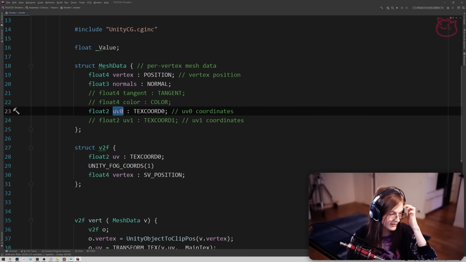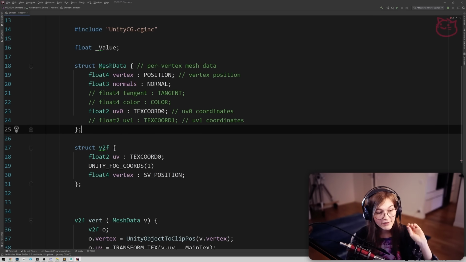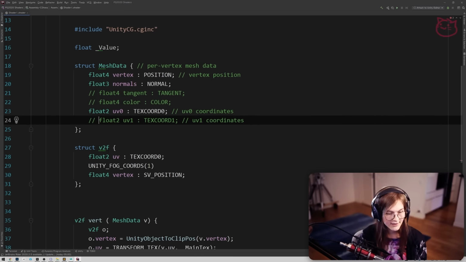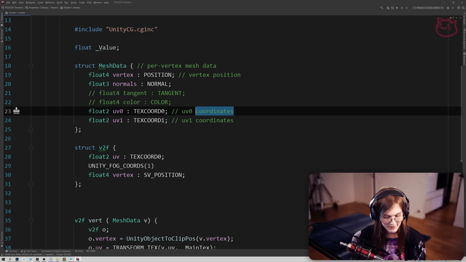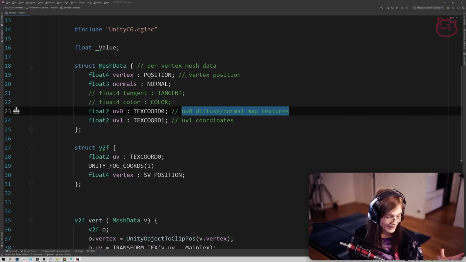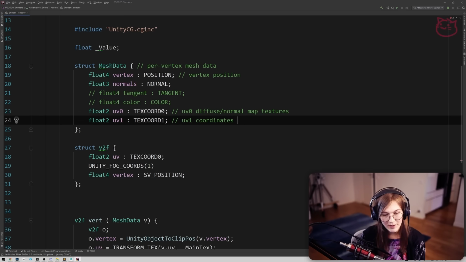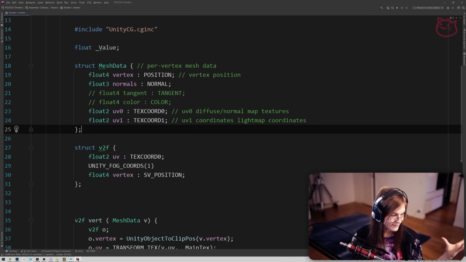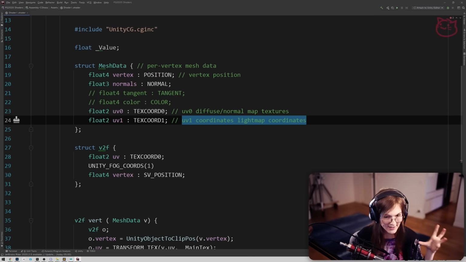And yeah, UV coordinates. What's the difference between UV channels? Nothing. The difference between UV channels is what you define them to be, right? A common thing that you do in games is that UV0 might be for your diffuse and normal map textures, so the coordinates for all the textures that you apply to the surface. UV1 coordinates might be the light map coordinates. Sometimes you have different coordinates for different types of textures, and light maps are one of those, because quite often you want a different layout for color textures versus baked data like light maps.